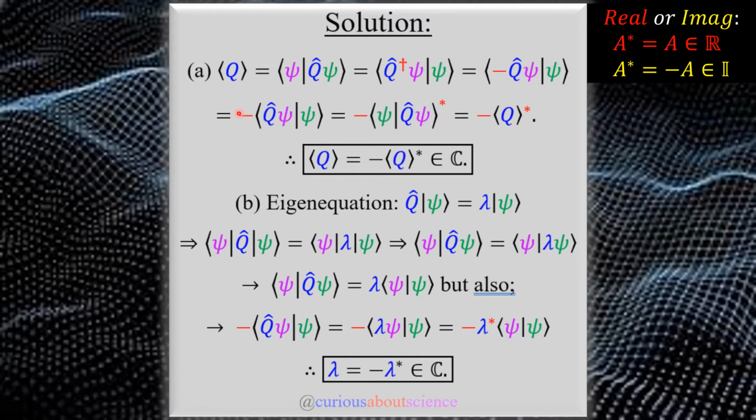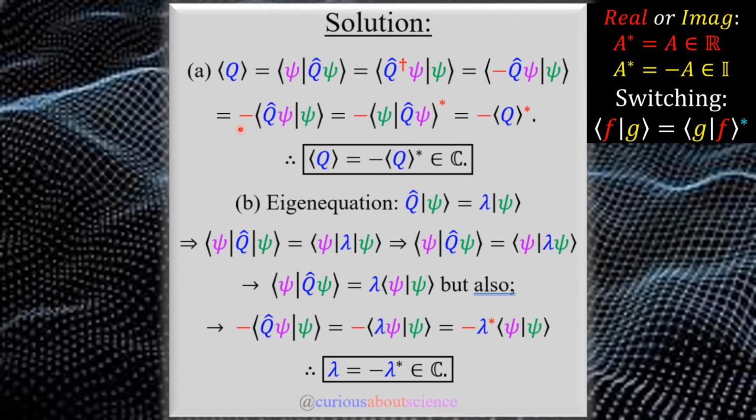So that's where we get the minus sign. And we know by linearity that we can bump that negative sign out, no big deal. In this line of thought, we could also switch back the order using the switching property of the inner products, with the complex conjugate. Noticing here that I could switch the two, no big deal, and I'm left with, at the cost of the complex conjugate, the star up there. And so here I'm back to the same definition of the inner product for the expectation value, so I can verify that this is equal to the negative and the conjugate.